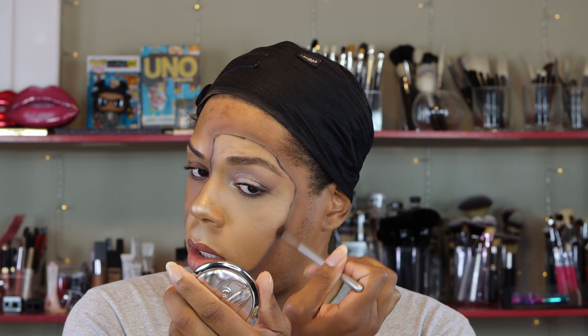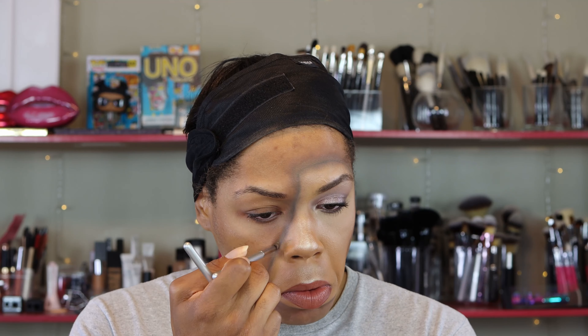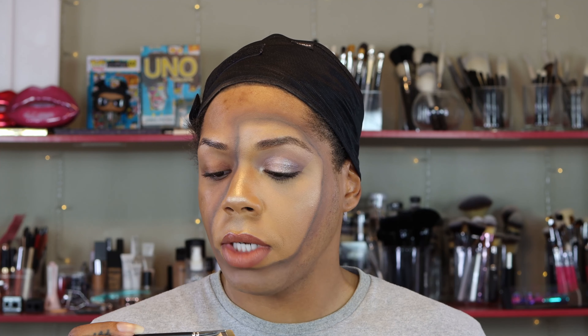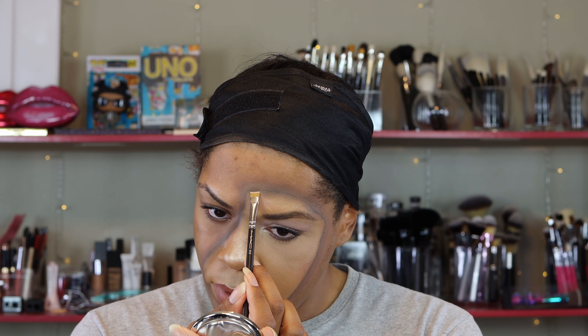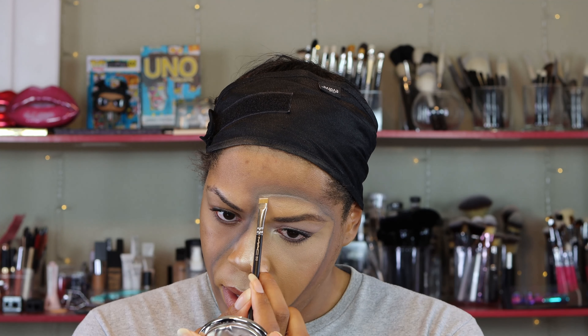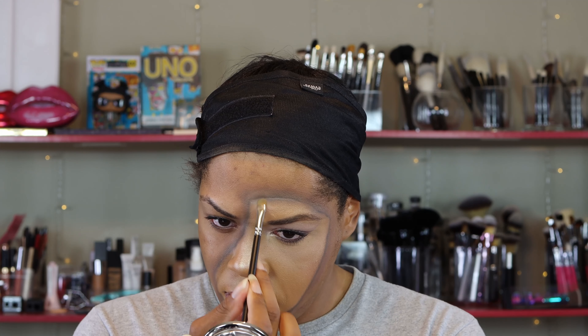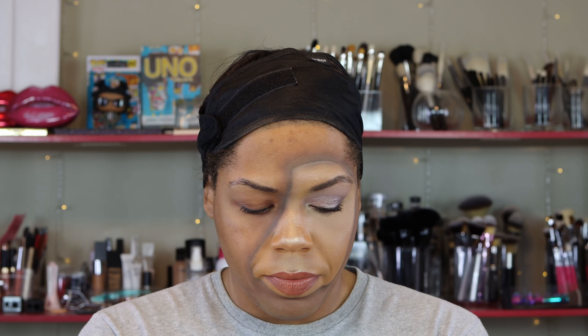As you can see, my color is not perfect — we've got blotchy spots, and certain spots are thinner than others, but things do not have to be perfect. You just have to have fun and do your best. Now to help give that a more realistic look, we want to diffuse the edges of that black, and to do so we're going to use the number 124 Precision Smudger Brush — it's small, sort of like a pencil brush — to buff out the edges of that black. We don't want to take it too far; we just don't want those lines to be as strong. I'm going to coat my brush in that dark brown shade Dreamer and go back in to help it act as a transition.